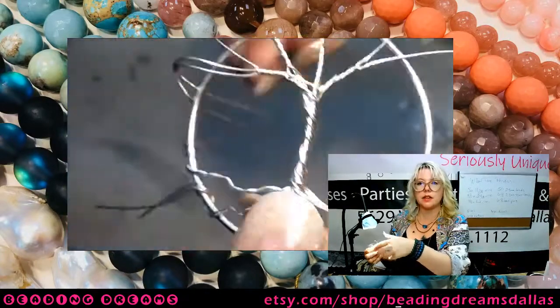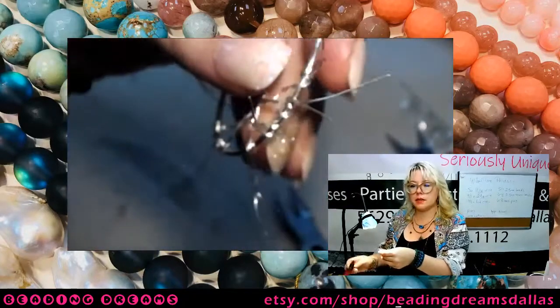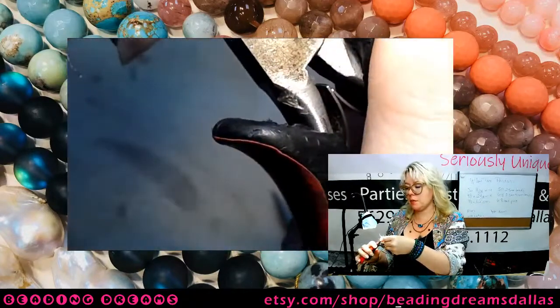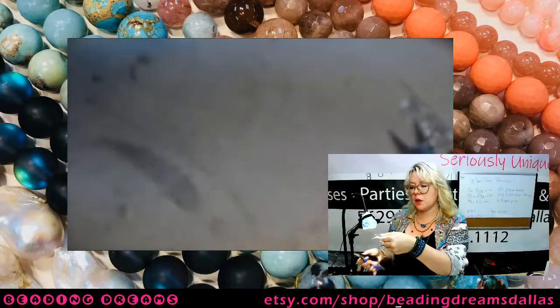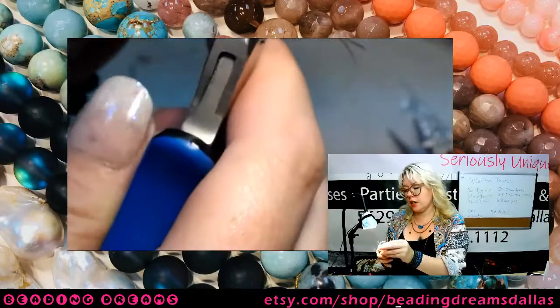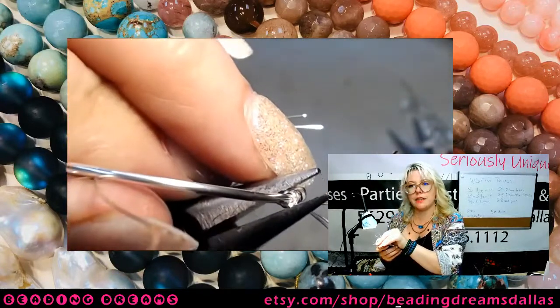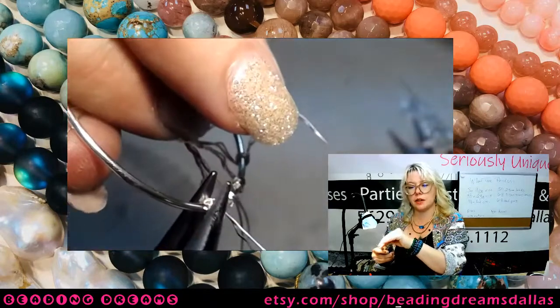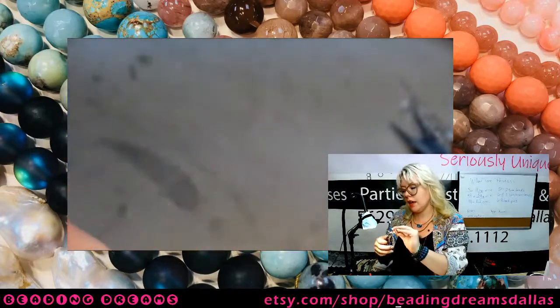And once you're done giving your roots personality, now we can trim all of these pieces off. And once again, pointy stabbies are bad. So after we have trimmed off our root pieces, we're going to take our chain nose and grab the end of that wire and rotate it around. And that's going to smash it down nice and tightly against your frame.